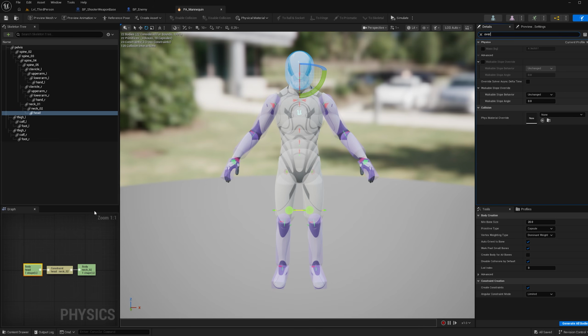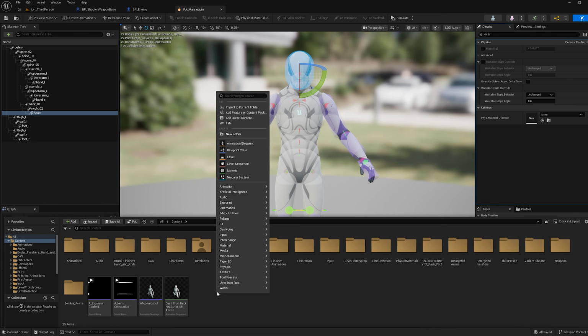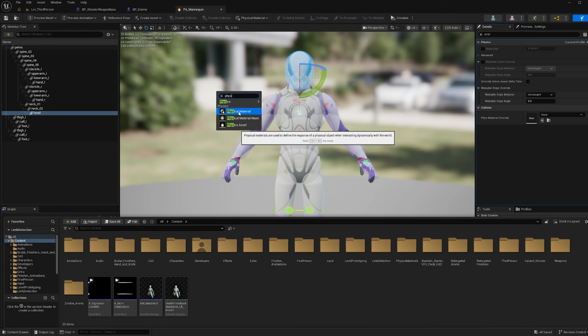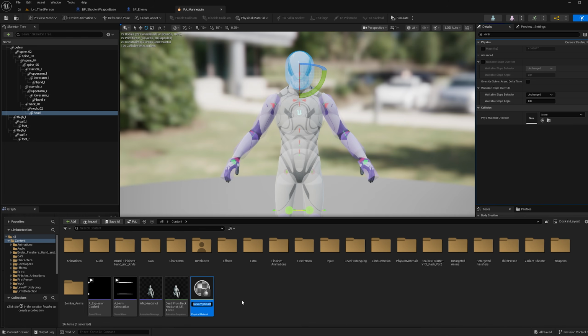So to set that up, what we're going to do is go to our content drawer, and we're going to right click and just create some physics materials. So search for physics material, click it, just do select, and then call it PM_. And I'm going to do one for the head, and then I'm just going to duplicate that and then do one for the torso, duplicate again. I'm going to do L_leg, and then duplicate R_leg, and then make one for right and left arm as well.